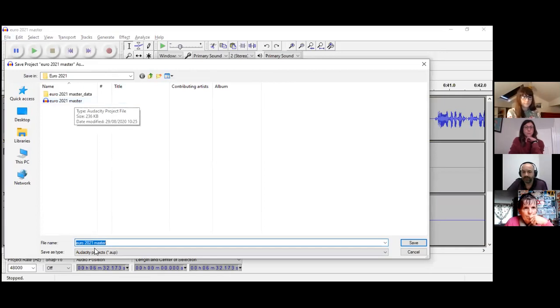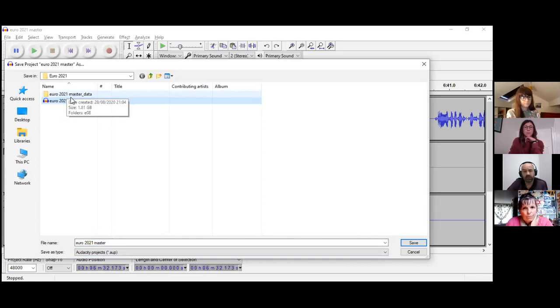It says down the bottom, AUP is the suffix, Audacity projects. Okay, that does two things. One, it gives it a file name clearly that you can find. It also stores all of the data. These files are enormous, okay? And if I move that to another file and I've separated it out from this folder of master data, it's useless.